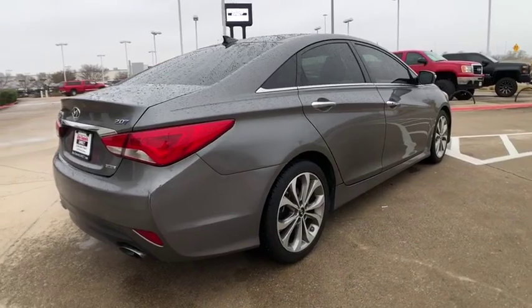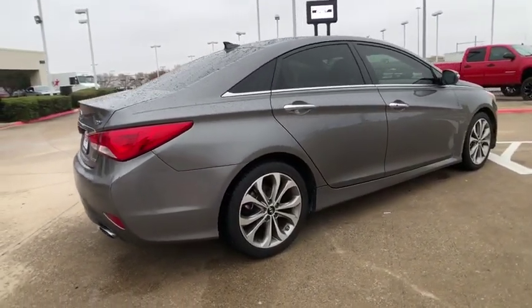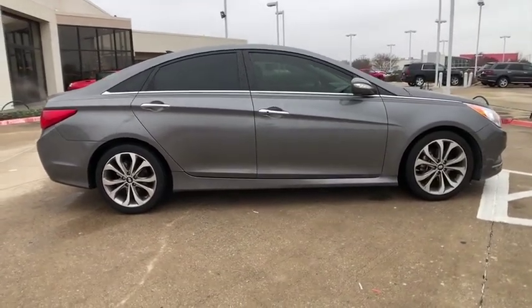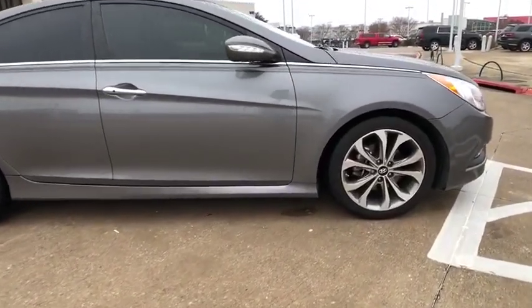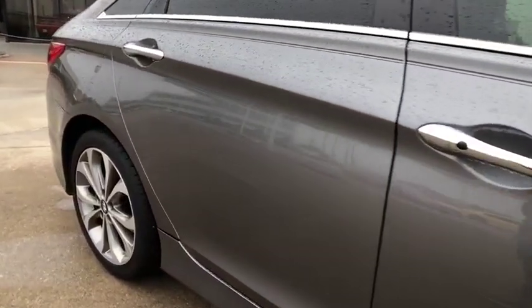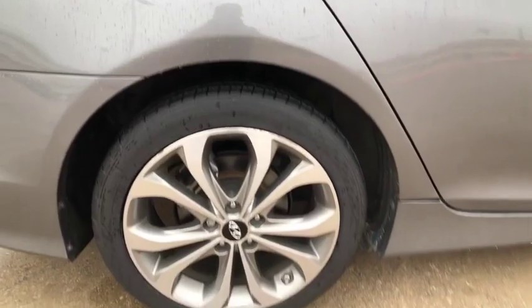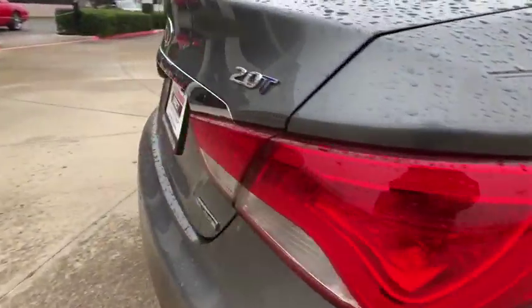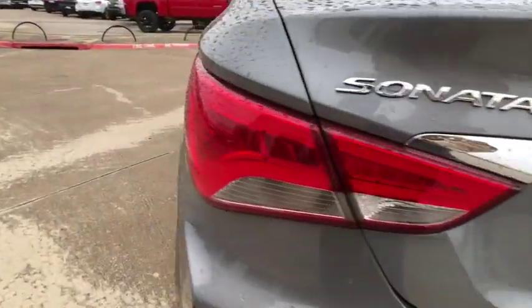Here are some of this vehicle's great options. Keyless entry, stability control, backup camera, steering wheel audio controls, traction control, navigation system, anti-lock braking system, Bluetooth, leather-wrapped steering wheel, adjustable steering wheel, power steering, driver lumbar, keyless start, cruise control, ABS four-wheel, aluminum wheels, four-wheel disc brakes, auto-dimming rear view mirror, AM/FM stereo radio.